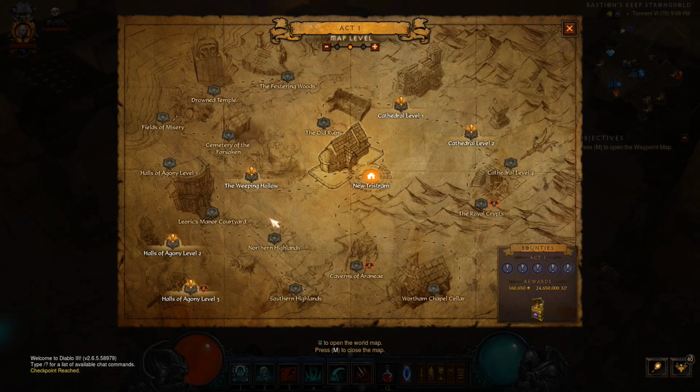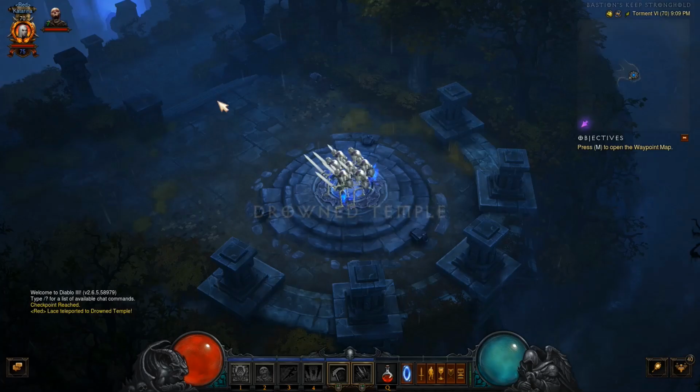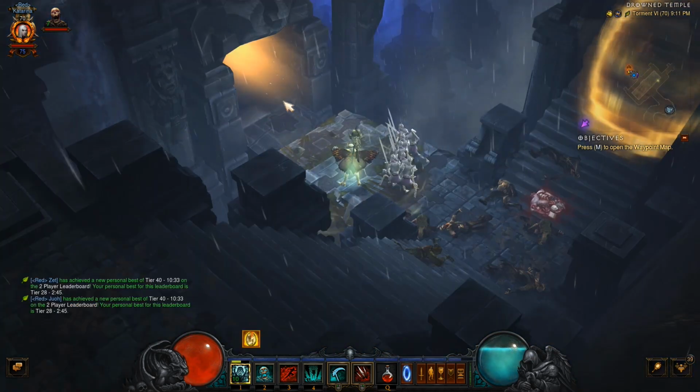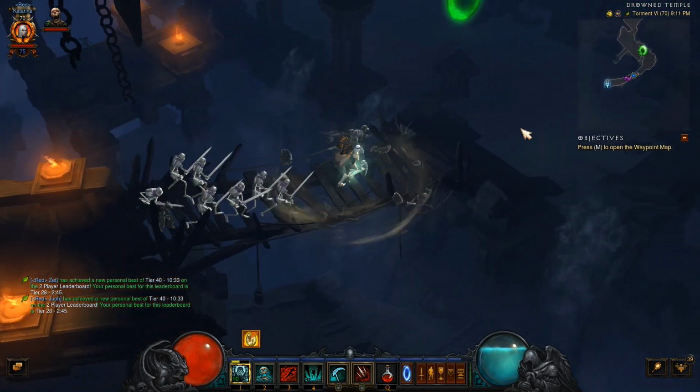In order to get to the Inarius Set Dungeon, head to Act 1 Drowned Temple and just zoom into the map and head down to the temple below, enter the temple and then walk through the bridge. And you will see the Set Dungeon entrance once you have all 6 pieces of Inarius.